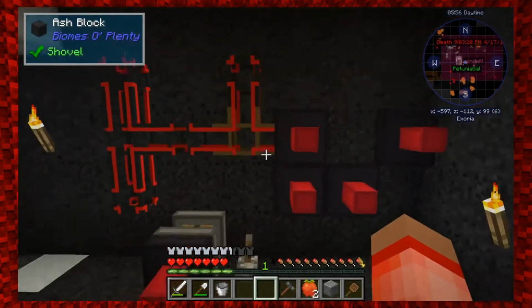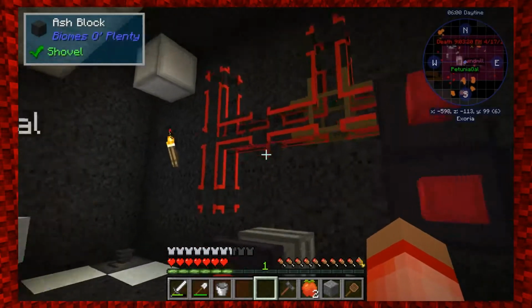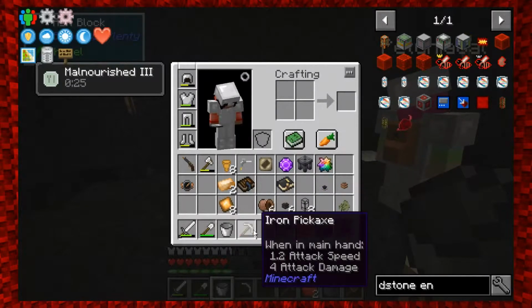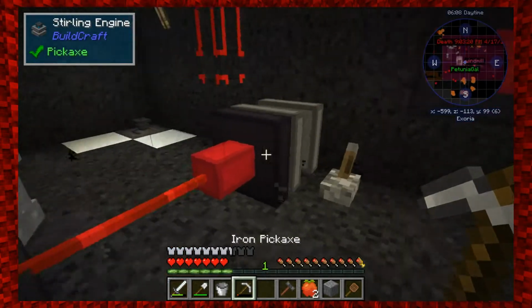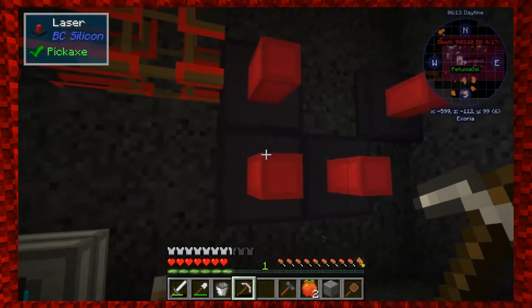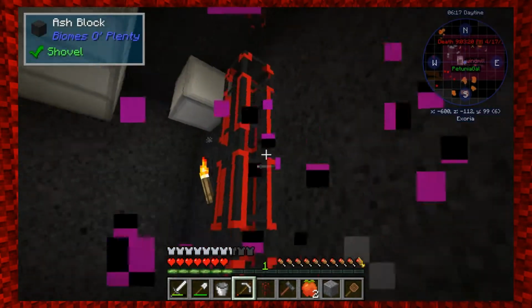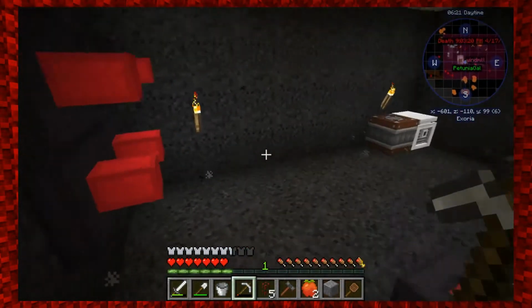All right. Well, the thing with these pipes here is they don't do squat. There's wooden, which is the power input, and then there's cobblestone, which is just the regular energy. We were trying to hook up the pipe to the generator to hook up to all the lasers, but that's just a waste of time. Just put the generator directly behind the laser, and it works fine. And you only need one. We made five.